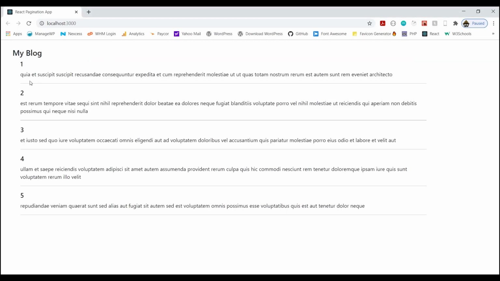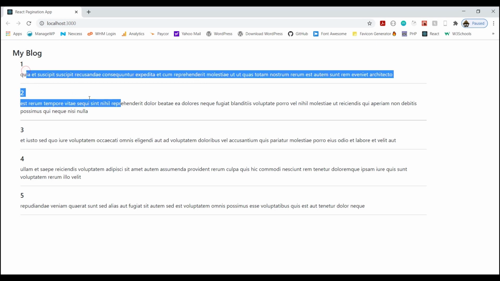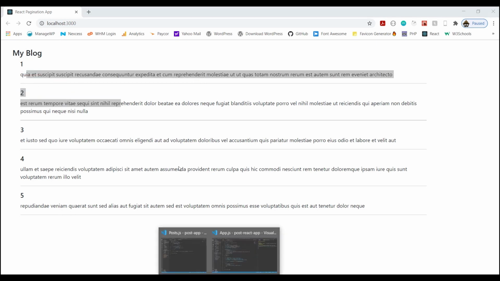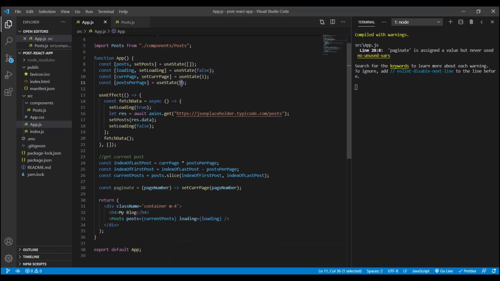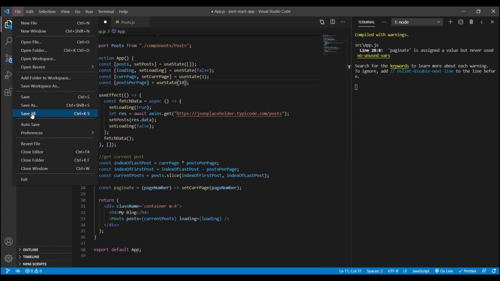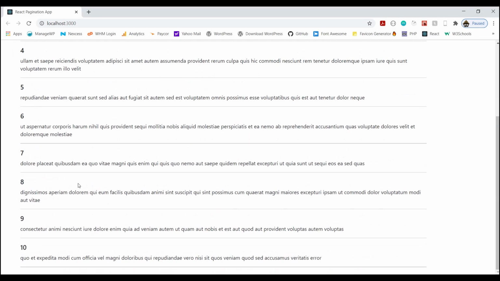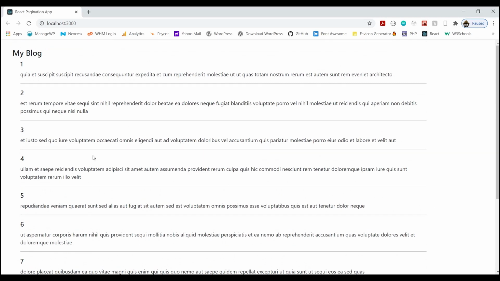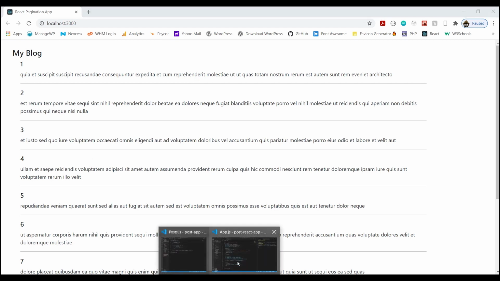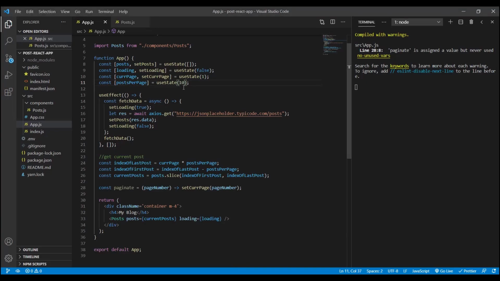And look, you can see we have only 5 posts. So we're not all the way there yet, but we're getting close. But remember, 5 is what we post per page. If you change this to 10, we'll still get some warnings, but that's okay. Now we have 10. Okay. But I'm going to change this back to 5.